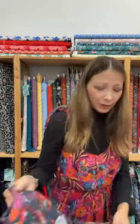Beautifully designed fabric, and the Dashwood ones are all British fabric as well. So I love that. I love working with a British company. It certainly makes it easier to get the fabric in, because the Ruby Star ones, I don't know if you know this, we have to order them nearly a year in advance, and then we never really know when they're coming. So it's a big surprise.